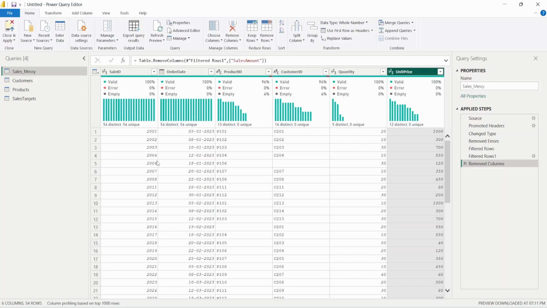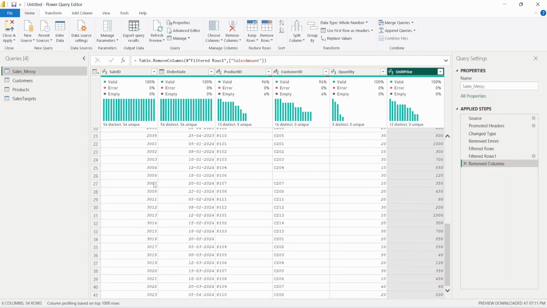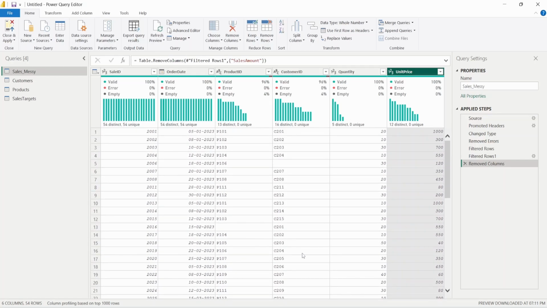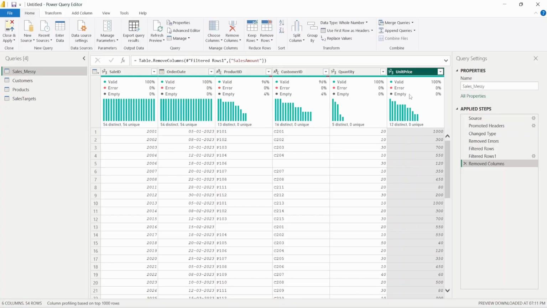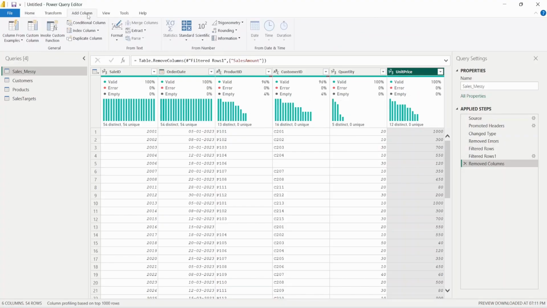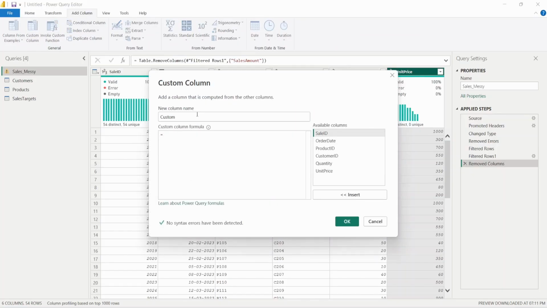So let's see if we have any other issue. I think everything else looks okay. Okay, let's create the sales amount column. So for that, what we can do is we can go to add column, and then we can create custom column. So let's call it sales amount. So we can do it like quantity into unit price.